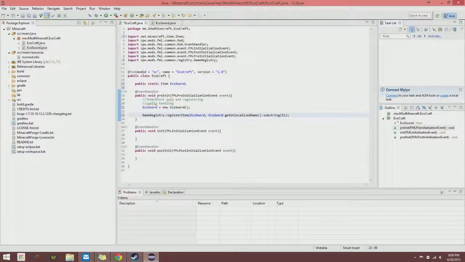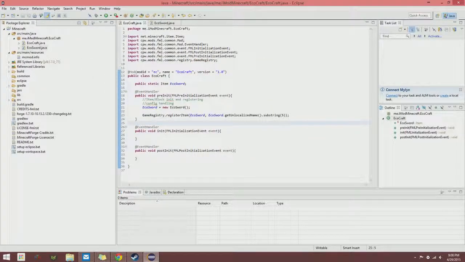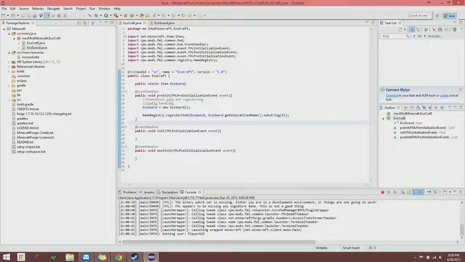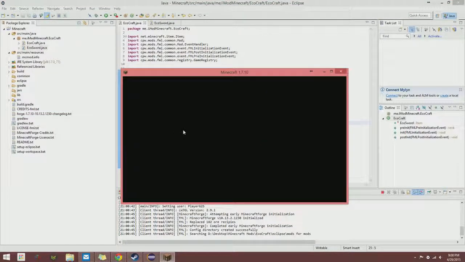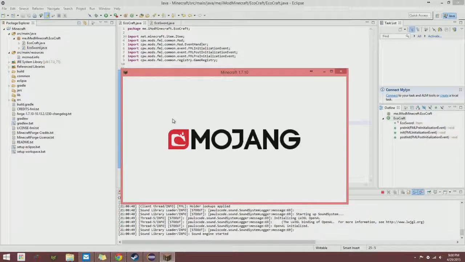So we have this. Now, if we are to hit play, this will be in the game now, but it will not be in the creative menu yet. So we'll just launch this up.